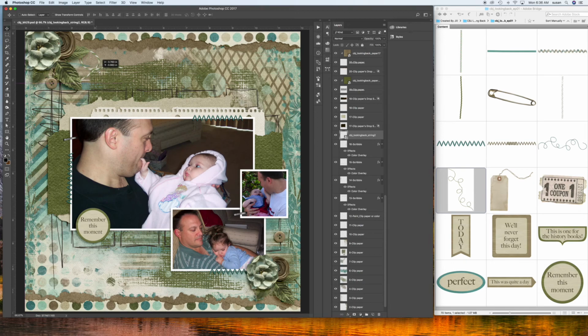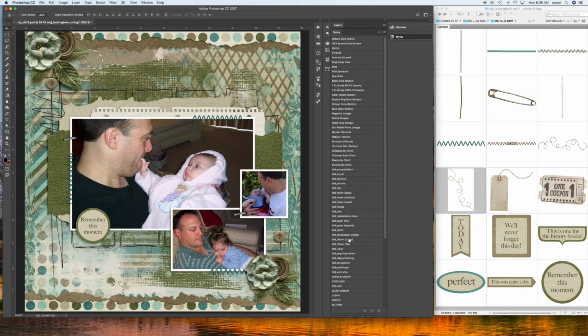I always love her little strings and things that she has. The stripe is always so visually interesting to me. And I like using the buttons to hold it down. Now see how it's under there?